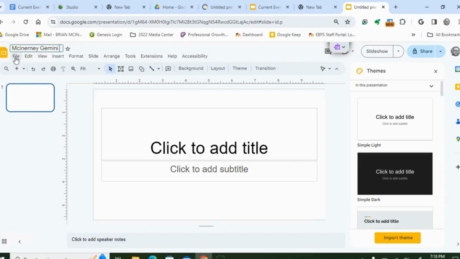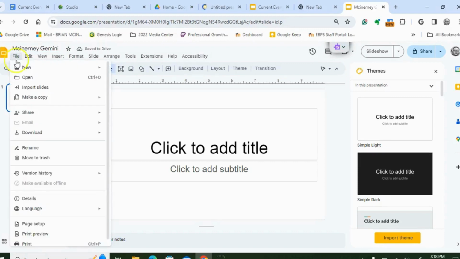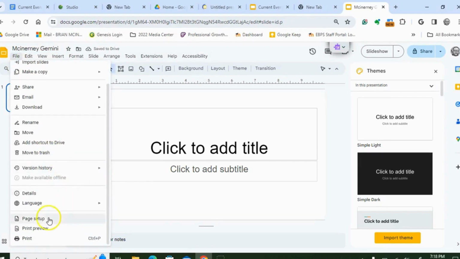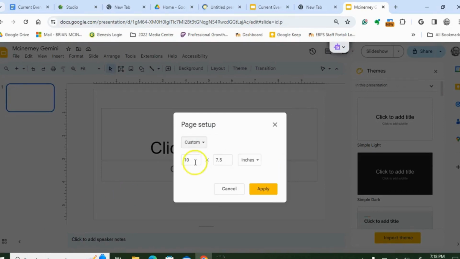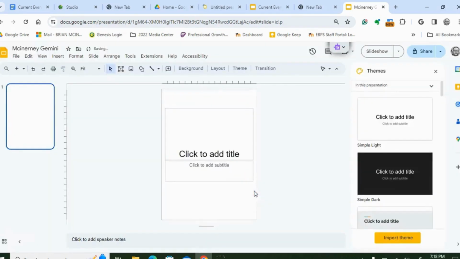The next thing we're going to do is change the page setup. We're going to make this slide presentation a different shape. The standard is 16 by 9, and you could go to 16 by 10 or 4 by 3. But just to make it easier for everyone, and so I know that you did it right, we're going to make it 8 by 11. So it should give you a paper size sheet, okay?